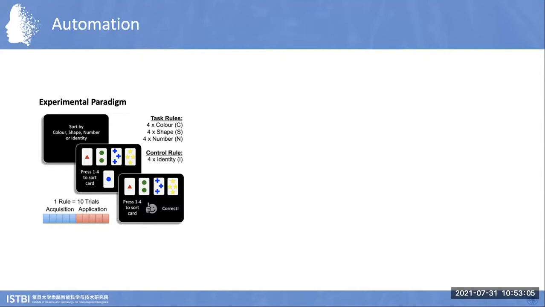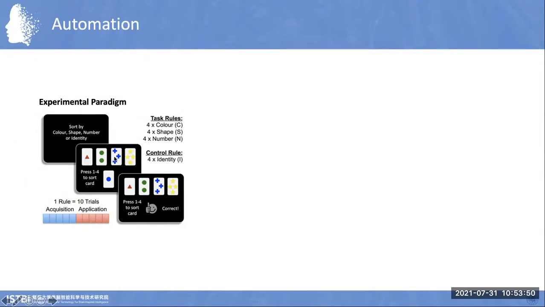The important bit is that cognitive flexibility is an important aspect of our cognition, but at the same time, it requires a level of cognitive stability. So our ability to follow a course of action while ignoring particular distractors in the environment. And this is not studied as much as cognitive flexibility. So the idea here was to combine these two different aspects, cognitive flexibility and cognitive stability, in the same experimental condition. In order to do this, we devised the task in a way that is quite similar to the original Wisconsin card sorting task, but with some paradigm manipulations.